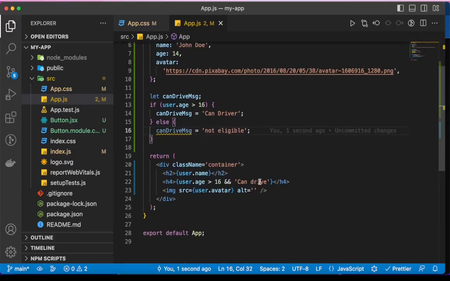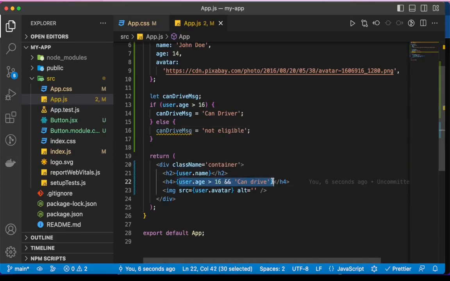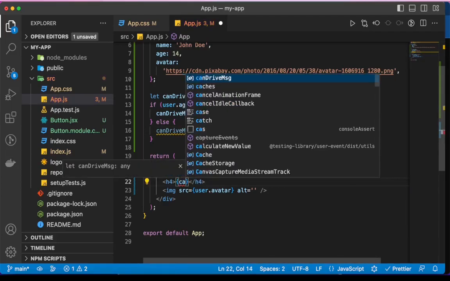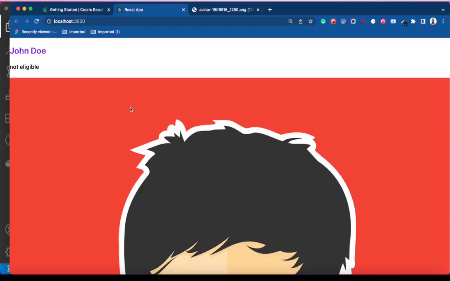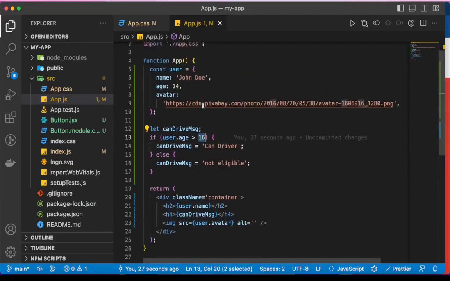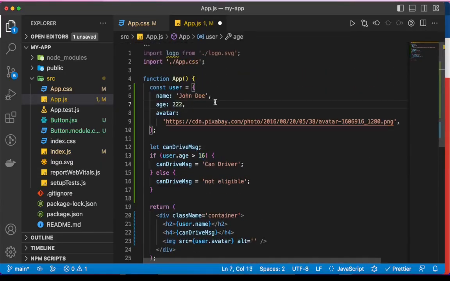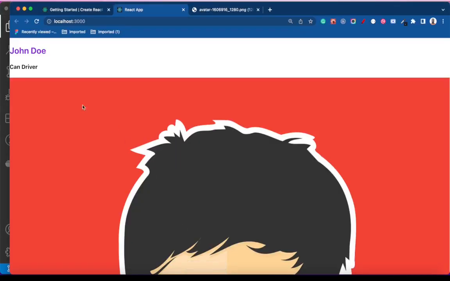Then down here, let me remove this entire thing and put canDriveMessage. We head over to the browser and we get the message not eligible. Of course, if we change this age to, let's say 22, we get can drive.